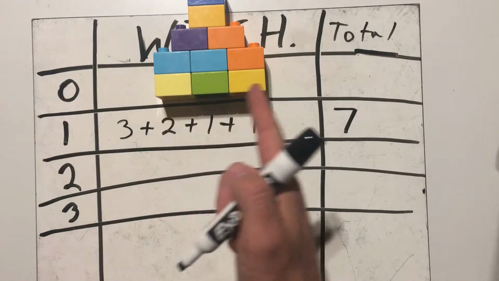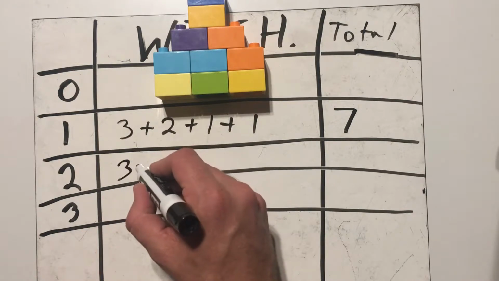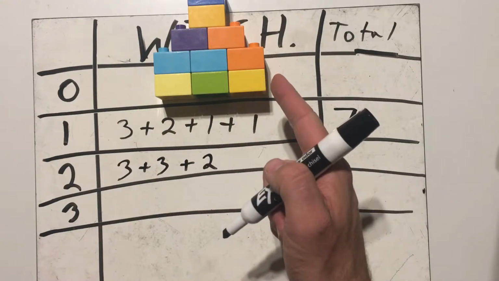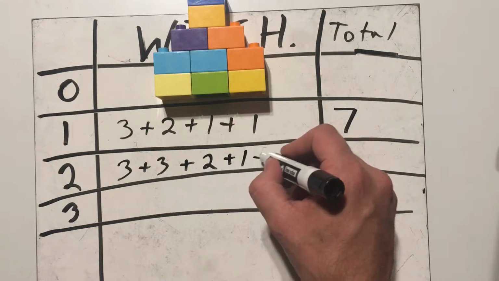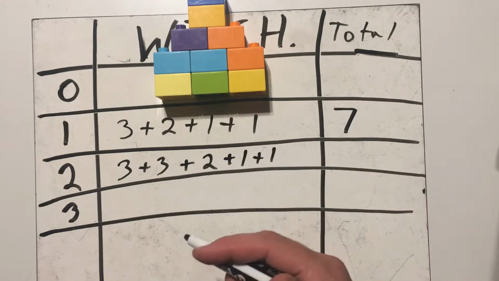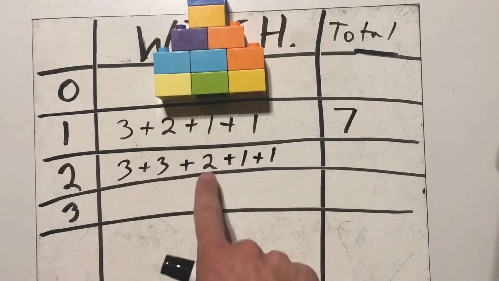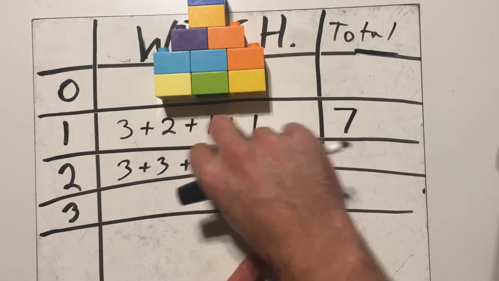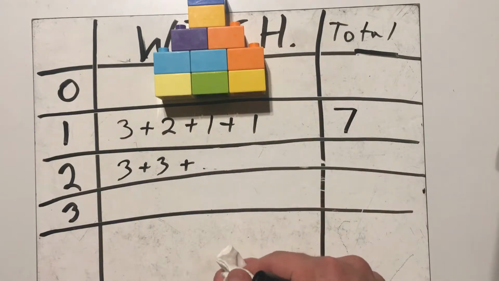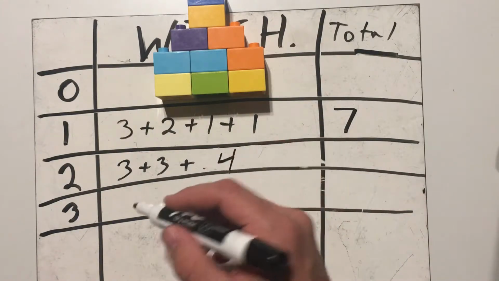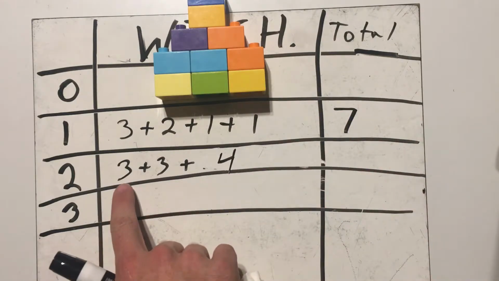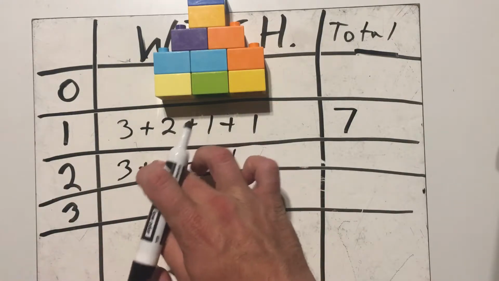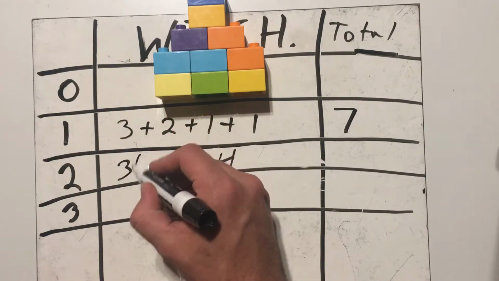It's called what I see. So I see still 3 at the bottom, plus now there's another 3 at the bottom, plus 2, plus the 1, plus the 1. And now I can start to see a pattern. Like this 2 plus 1 is happening every time. So instead of putting 2 plus 1, could I just put plus 4? And then over here, 3 plus 3, well, that's repeated addition. And we know repeated addition is nothing more than multiplication, so it's actually 3 times 2.